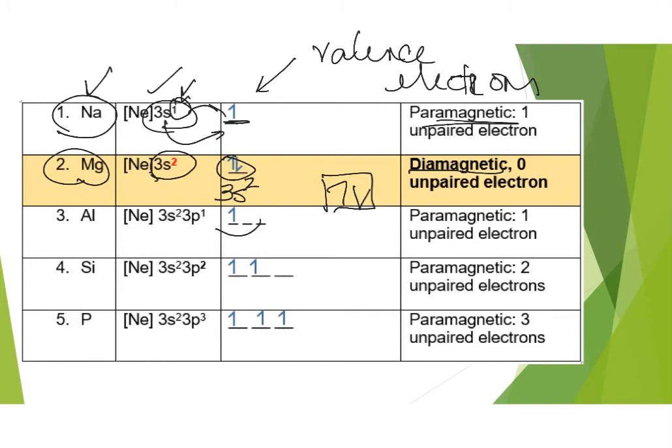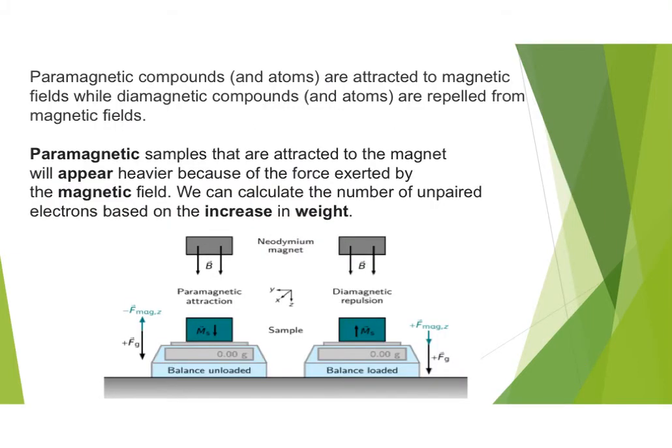Now, the more unpaired electrons you have, the stronger the attraction that substance will have for a magnet. And so we're going to look at the effect of paramagnetic things, like how you can tell in the laboratory that something's paramagnetic. It turns out that if you have a paramagnetic substance, it is going to appear heavier using an electronic balance because it's going to be attracted to the magnet in the electronic balance. So paramagnetic substances, again, will appear heavier in a balance. It's pretty cool. There are some labs like that.